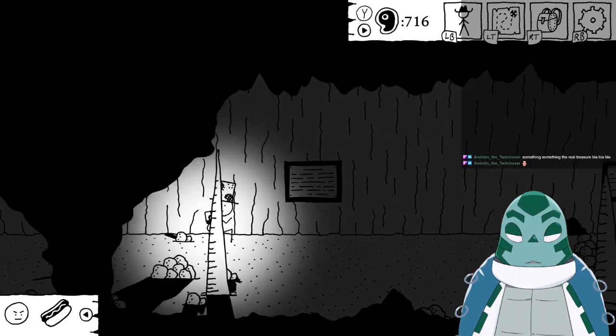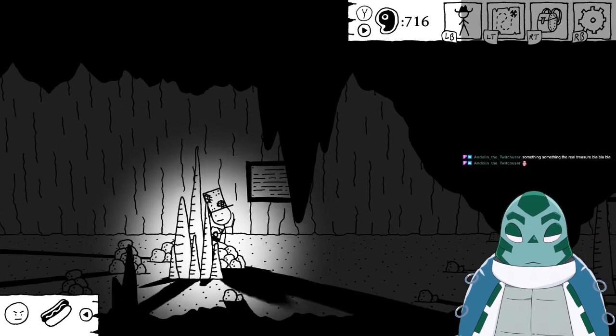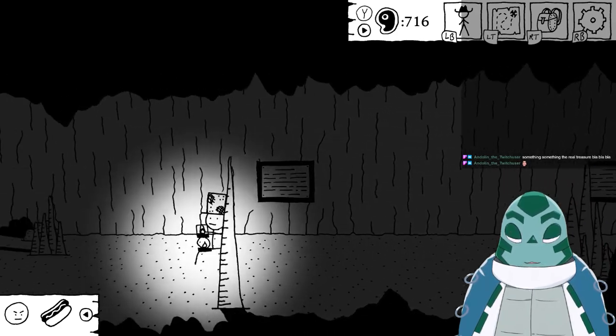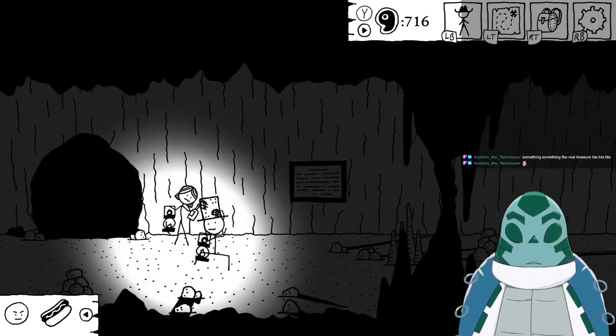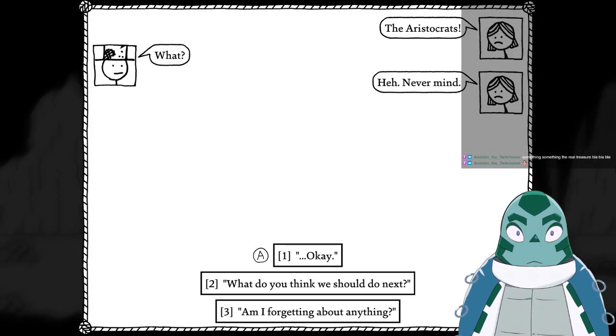Well, let's dance awkwardly right out of that cave. But look at how long this took. Look at how, actually, how long this cave is. It's quite amazing. You probably don't have anything else to say, right? The aristocrats. What? Hey, never mind. Okay.